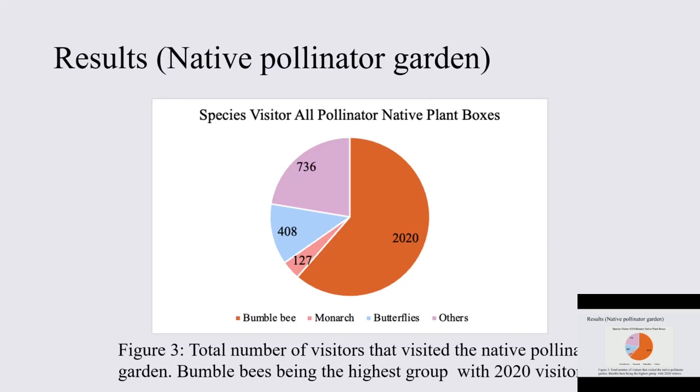monarchs are actually on the down low right now. They are dying off because of droughts and things like that. So having a pollinator garden be able to provide a safe space for these butterflies to come in, rest, eat, nourish themselves, and then get on their track back to Mexico during their migration is a great thing to have, and it will probably aid in the monarch population going up. Hopefully. Our other category are things like sweat bees, honeybees, and we had giant resin bees and wasps.